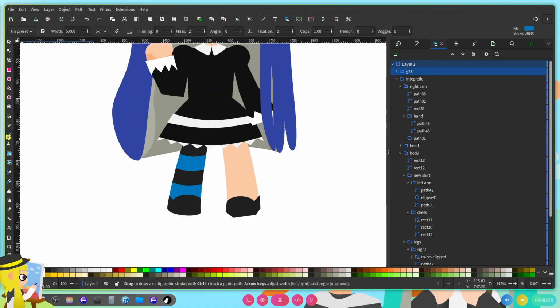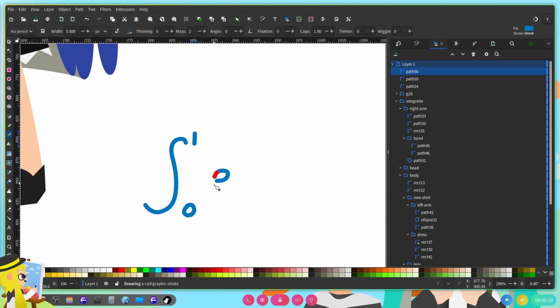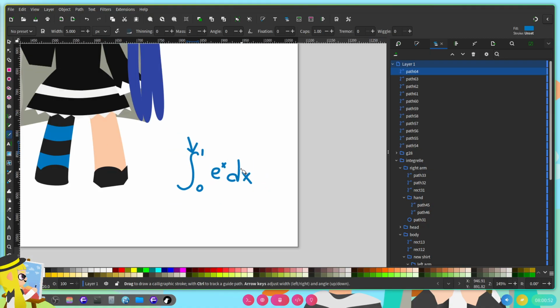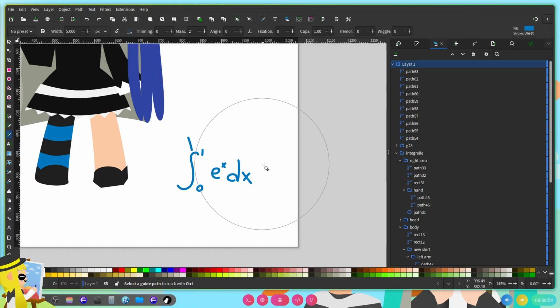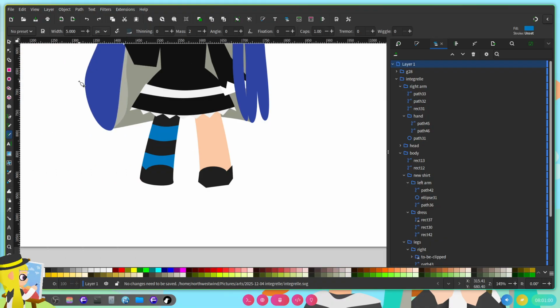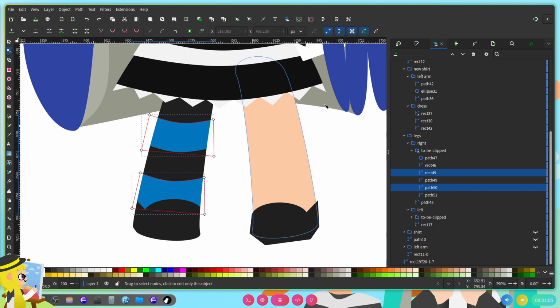Do you know the funny crowbar? This thing. And you go like 0 to 1, e to the x, dx. So this is integral. Okay. It is extremely nerdy, and I'm not sorry about it.